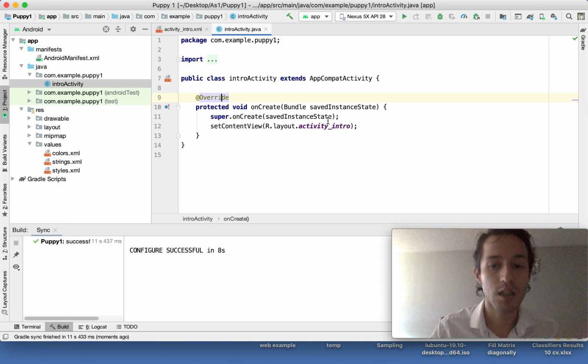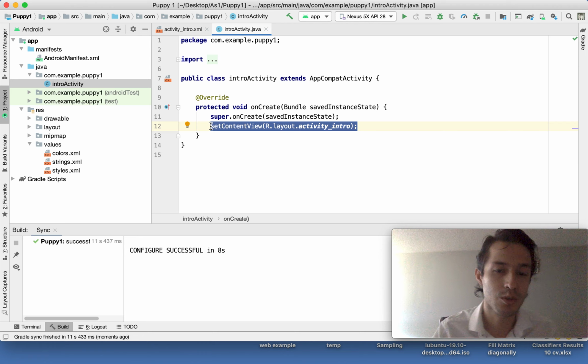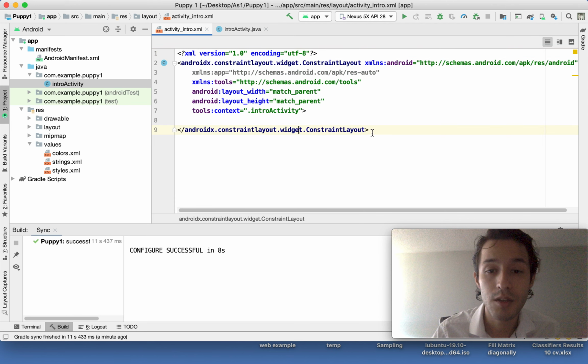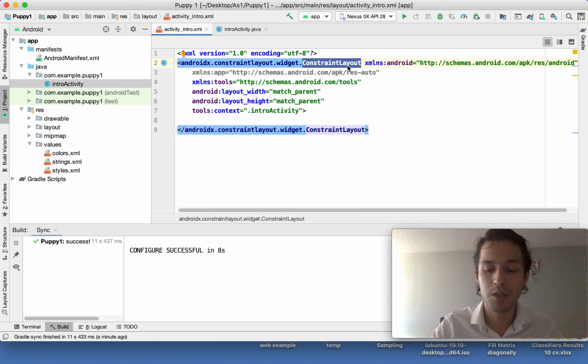And our apps right now don't really look pretty, they just look. So the thing that I want you to notice here is that we're basically saying that when you enter this activity, the first thing that you want to create is the screen that looks like the one defined in this file. See? Activity intro, activity intro. This is just the way that you reference it from the source code. Now, here, by default, we have a constraint layout. We're going to be using constraint layout first, and then we're going to transition it to a different thing.